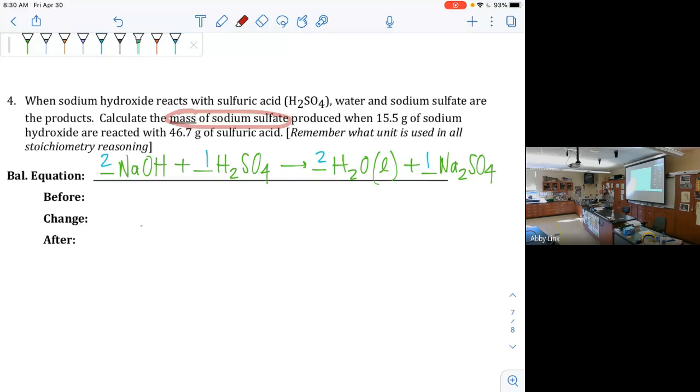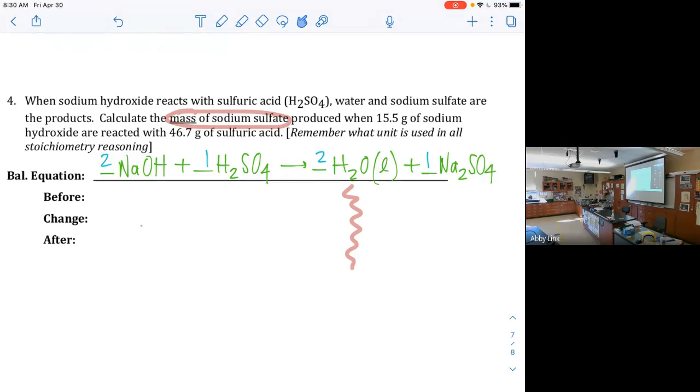So what that means to me is they don't care about water, which means I don't care about water, which means we can do a little squiggly in the water column, okay? I don't need you to do the extra work at this point in time. You did the extra work at the beginning of the unit to get more practice, okay? Now that we're becoming a little bit more confident with these problems, we are going to eliminate the need to do all this extra practice.